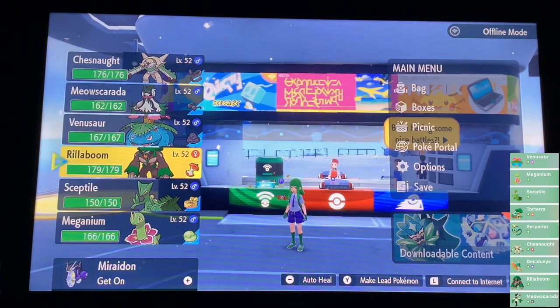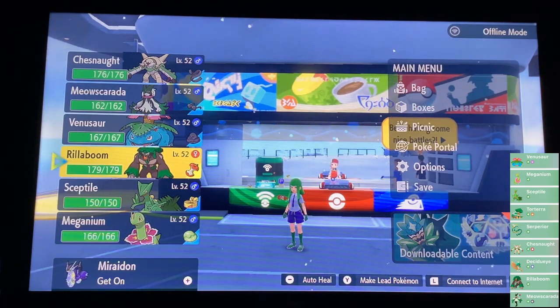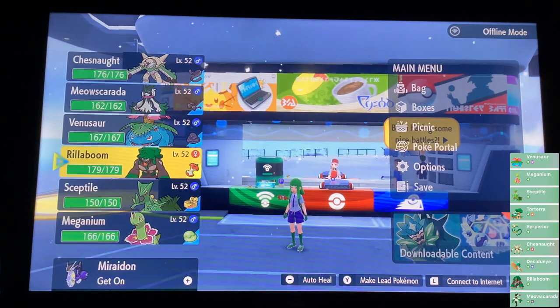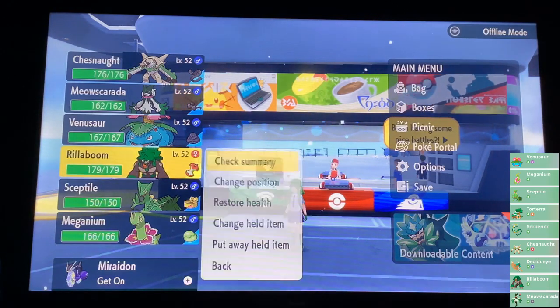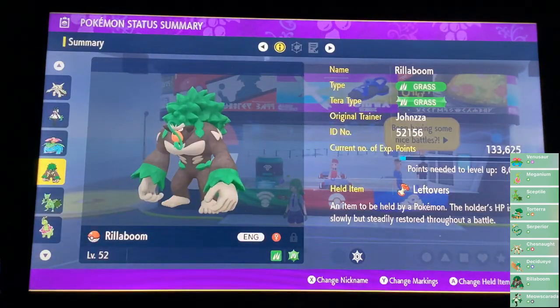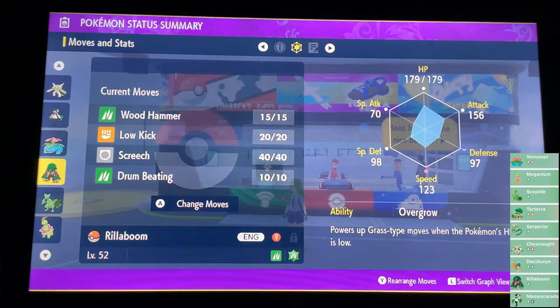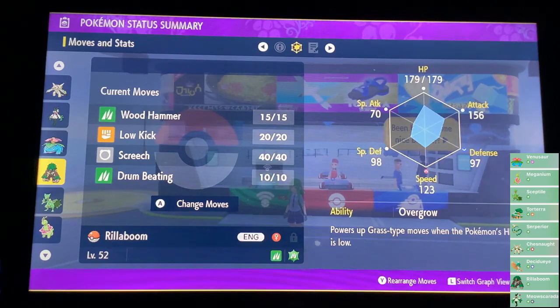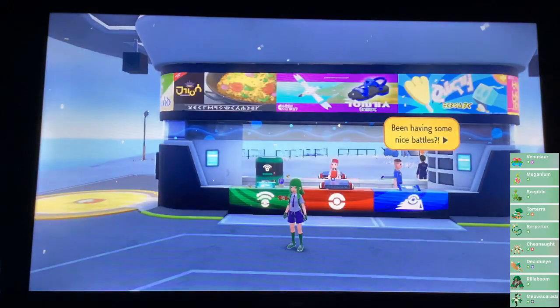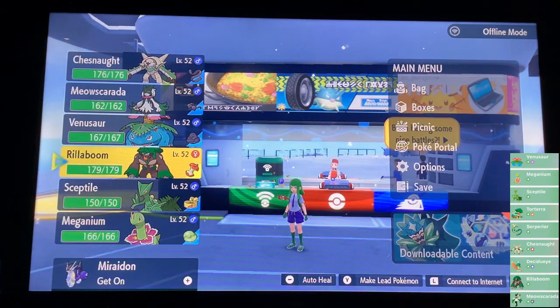As you can see, I got all my Pokemon up to level 52, so we are ready to take on this next gym. The only move I think I've changed is on Rillaboom, where I replaced Slam with Wood Hammer, because I thought it would be better for him anyway. Just in case I need a very high damaging grass move for a one shot, that'll be the risky play. And this is the team I'm gonna roll with.